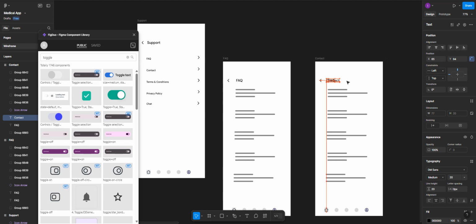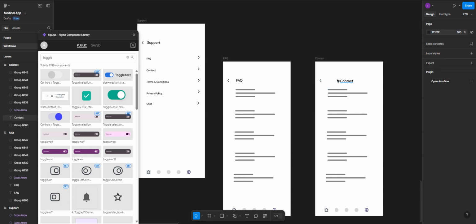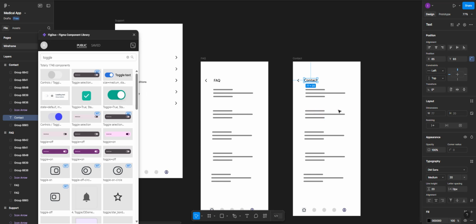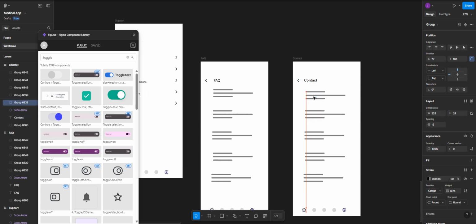All right, so I have to duplicate there. We're going to delete this and bring it back. We'll have the contact section that will have, let's say, a form and all that.